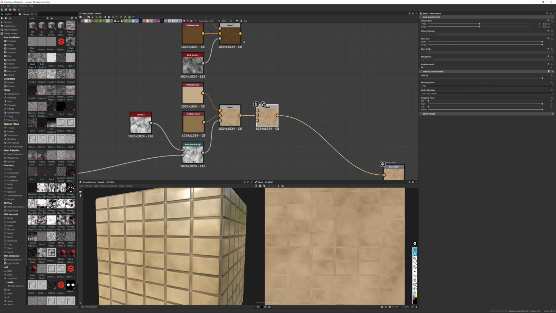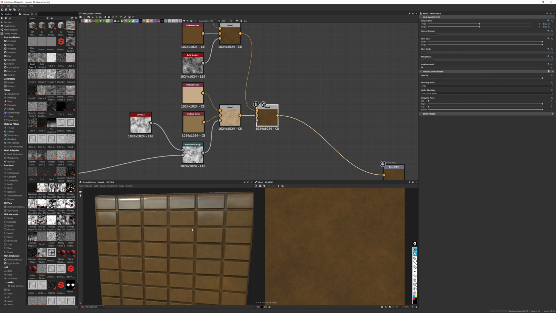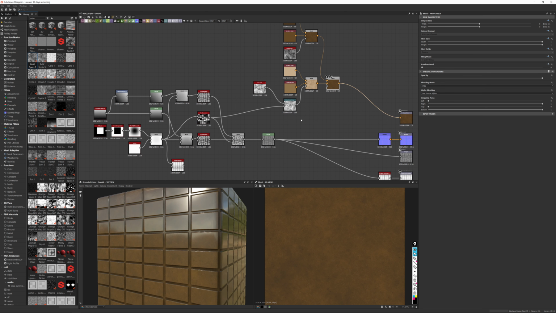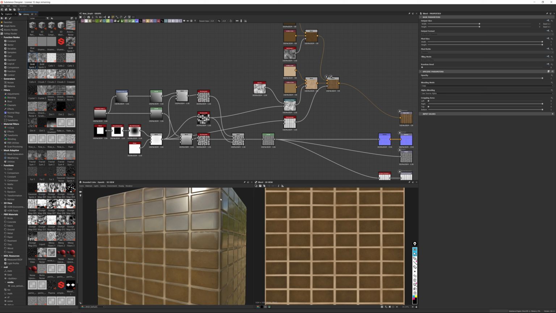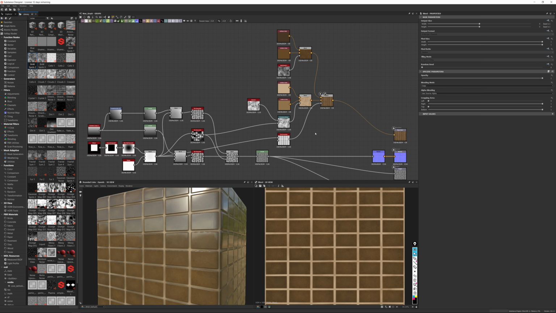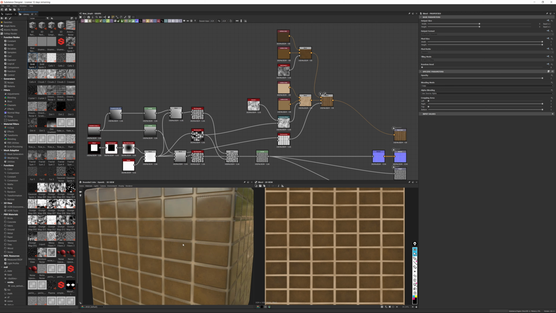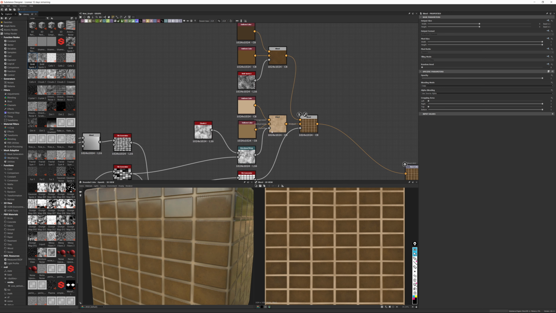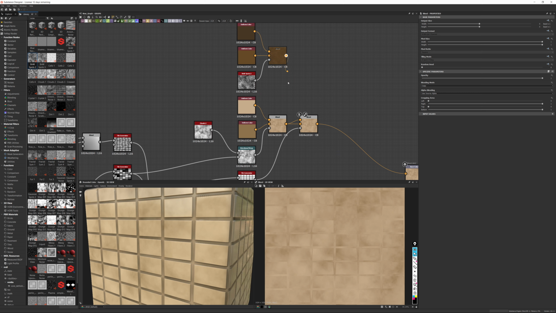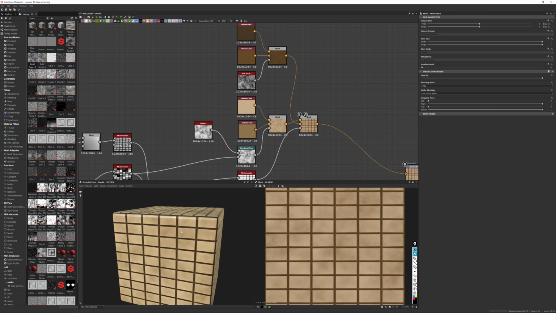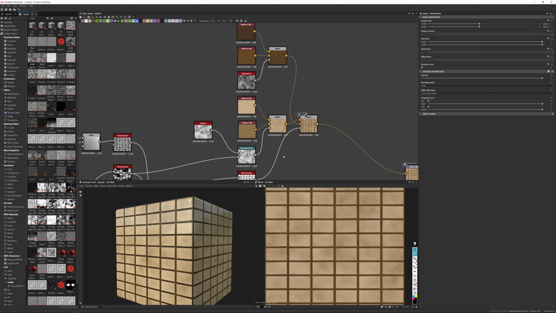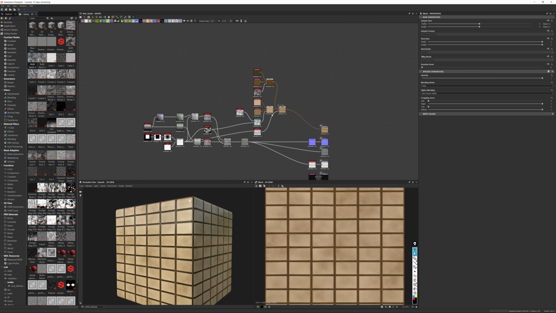So I'll add another blend. We'll pull our color of the grout in. You can see it's actually made brown tiles now. And now what we need is something to separate the tile from the grout, which was that other node that we made from the tile generator. So I plug this in. You can see that it's not doing what we wanted. And so we need to invert the order of our colors in order to make sure that we are putting grout where grout goes and we are putting tile where tile color goes. And that is now currently our color area.